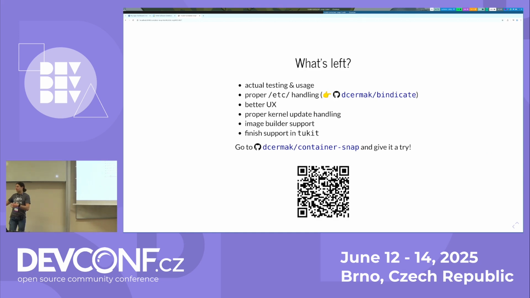one of the programs might get an update along the time and might get a new config file. So essentially my current plan is to make this a bit future-proof, is that you select some config files that you want to persist, and to bind mount them from somewhere outside of this subvolume. So that's this Bindicate project that I linked in. That's in a very hacky early stage. Okay, then yeah.